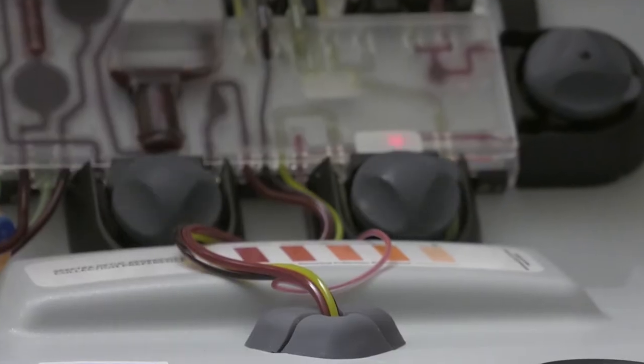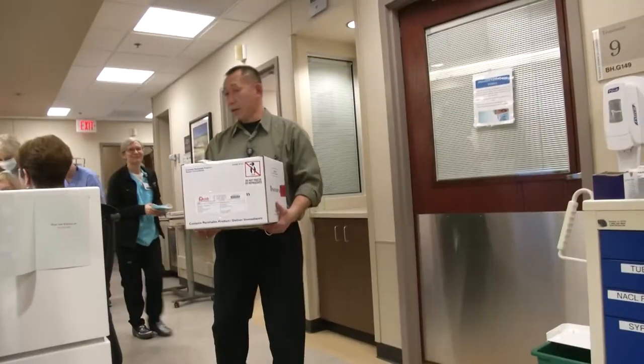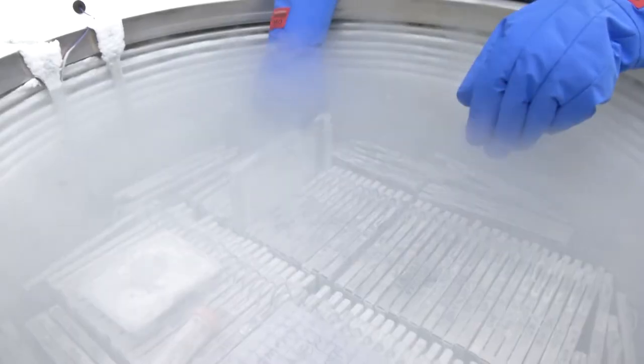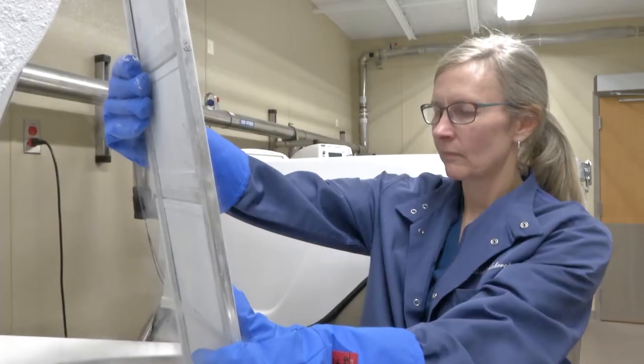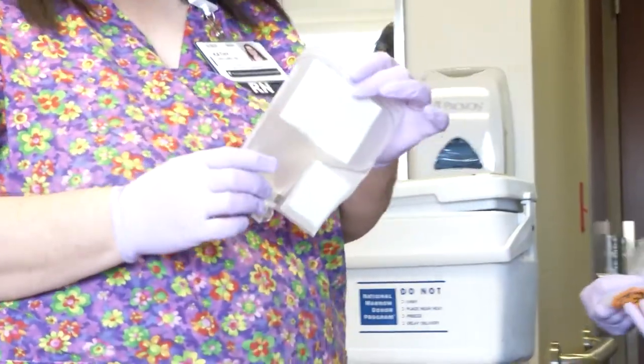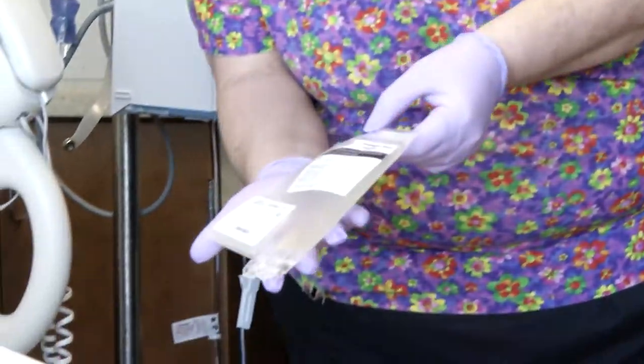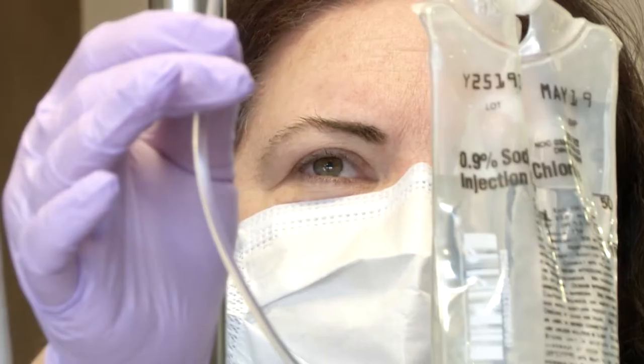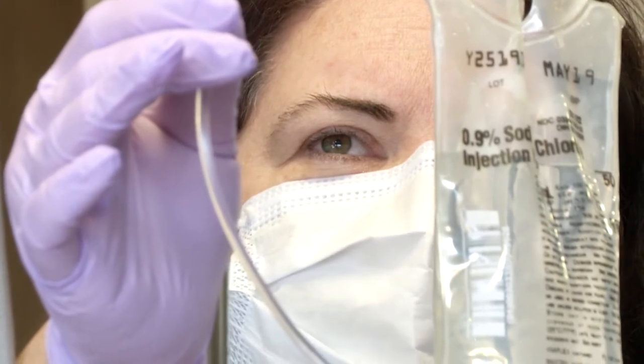A similar result has been realized in the most common form of non-Hodgkin's lymphoma in adults, called diffuse large cell lymphoma. A population of patients who received chemotherapy and failed or relapsed — only 7% would be expected to respond to any subsequent chemotherapy and achieve a complete remission. With CAR T-cell therapy, more than half of such patients have gone into complete remission, and the majority of those have had durable complete remissions now beyond a year, unlikely to relapse. That, too, is a stunning result.